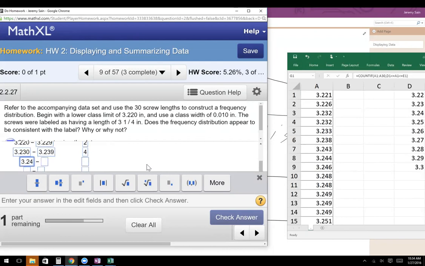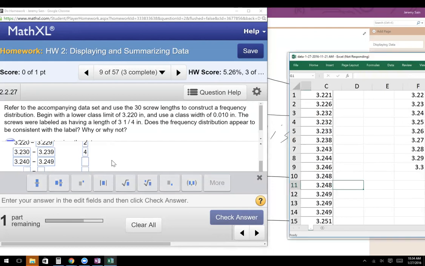Bad thing is, even though they'll let you export the data to Excel, they won't let you export your Excel stuff back in. So you still have to type it back in, which makes me sad. 1, 2, 3, 4, 5, 6, 7, 8.